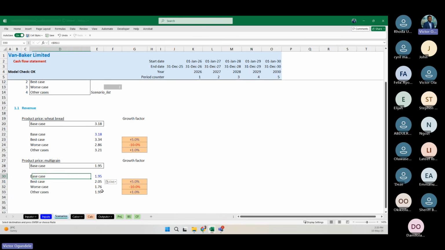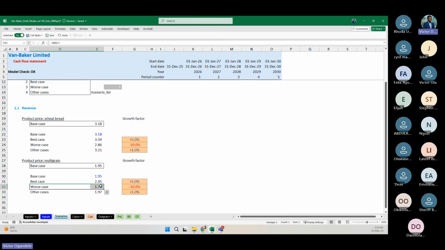Let's have our multi-grain on the worst case, right? And let's see what the impact would look like on our revenue. I hope you are getting the whole logic, right? So you can say, no, for the wheat price, we want to have it on the best case, and let's have multi-grain on the worst case.